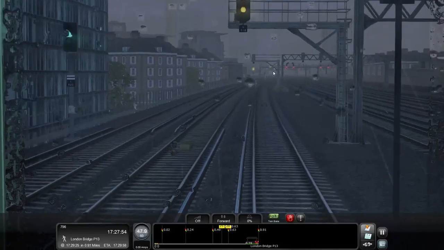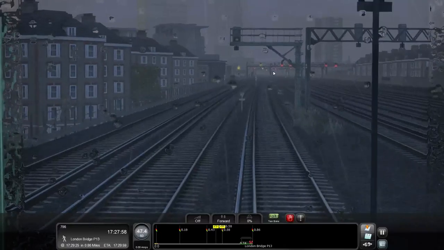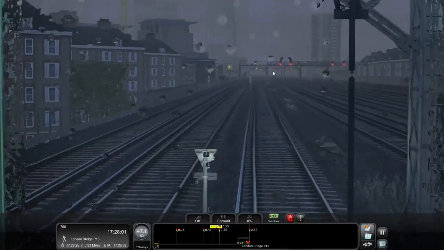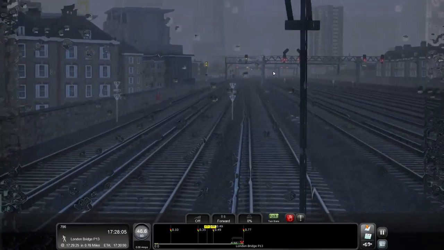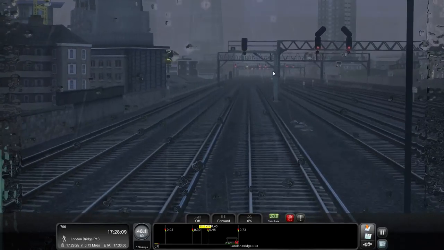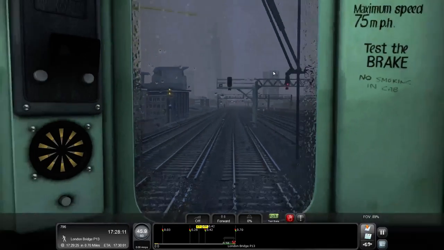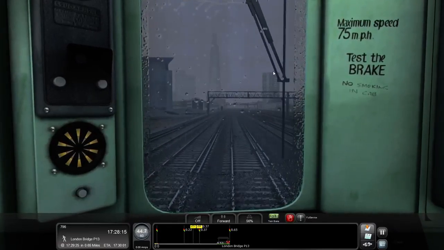Flashing yellow. Warning, you're going to be getting a lot of beeps. And another. That's probably to warn me for the 25, or it's warning me for the signal. It's warning me for one or two. Let's slow this pig of a train down.